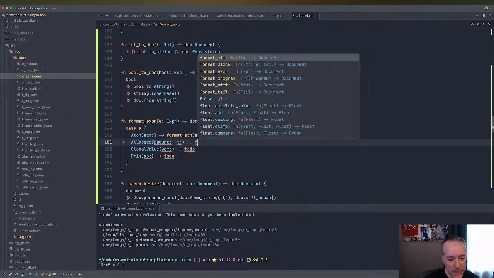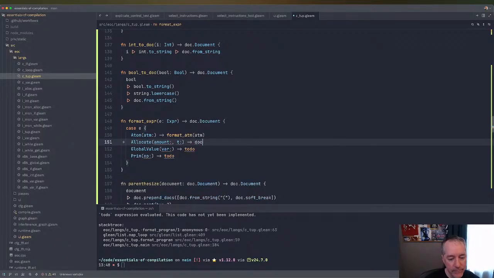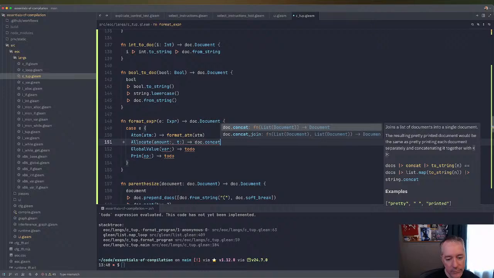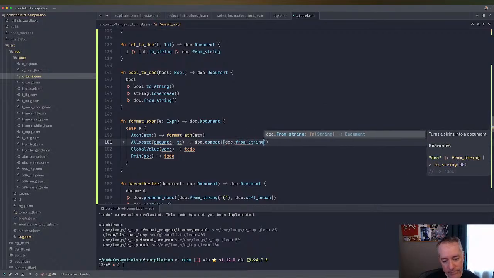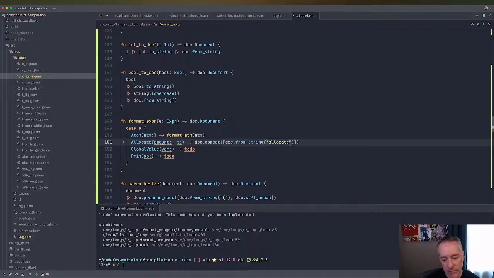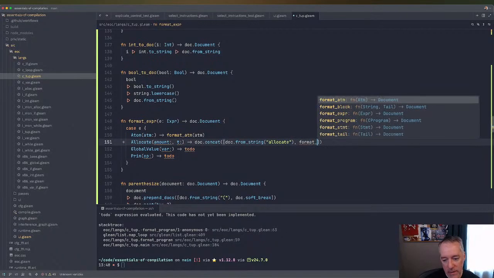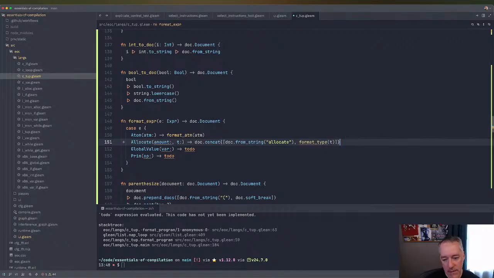Yep. So this is allocate. And then we're going to have to say format type T, which honestly should go, yeah, I know it's not in scope.